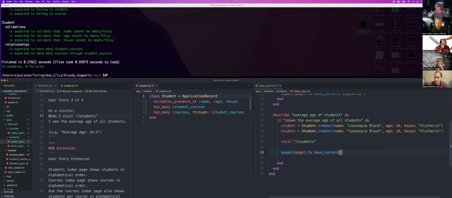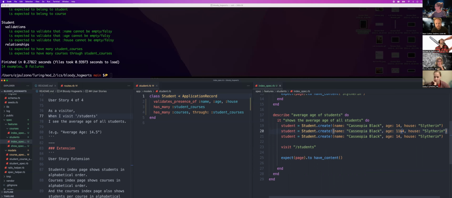Both of your ages are 14, so the average is going to be, we didn't know how many students you wanted before I started adjusting them. Can we make 3 students or 2 students, and then change the ages of them? Oh my gosh, I can't do that math in my head.